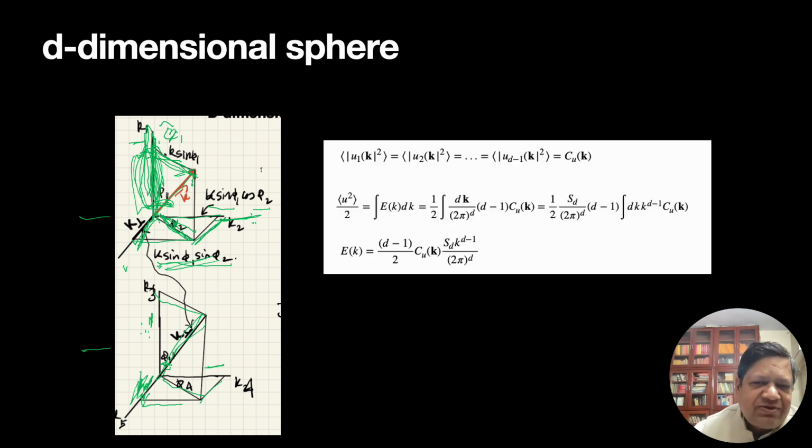Now let's stick to hydrodynamics only. So what about the Craya-Herring basis? In 3D we saw that it is U1 E1 plus U2 E2. But in 5 dimensions, how do I do it? We follow the same idea. We can choose n cap along that direction. So k cross n cap will be perpendicular to this plane. This is the plane here, and it's perpendicular to this plane, towards you. Now E2 will be in that direction, perpendicular to n cap as well as E1.